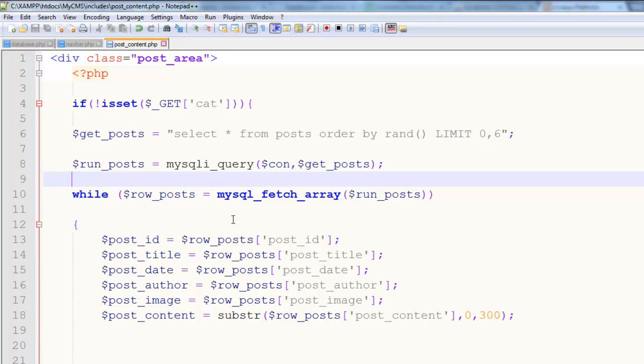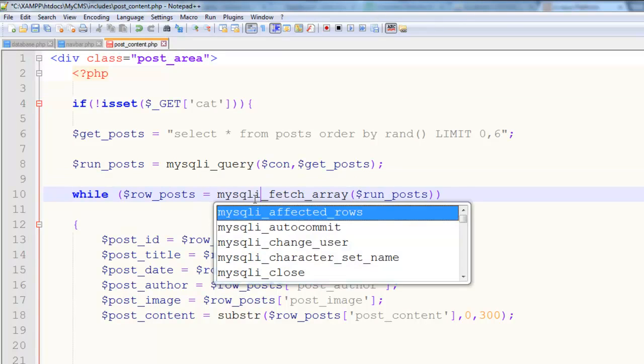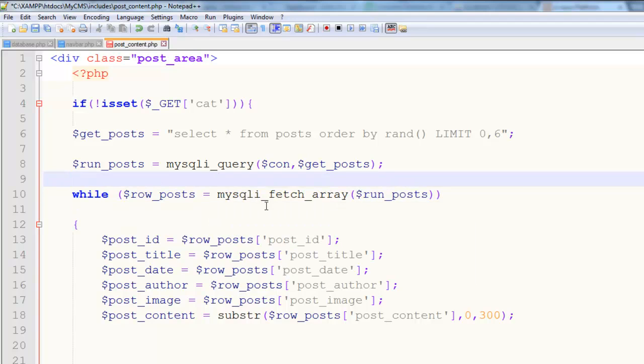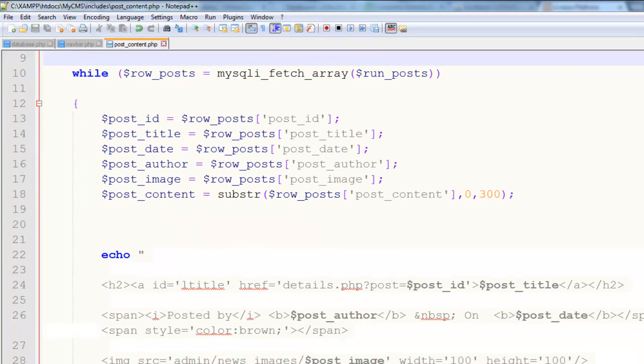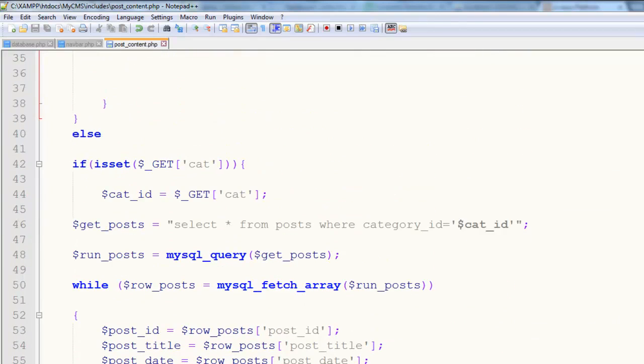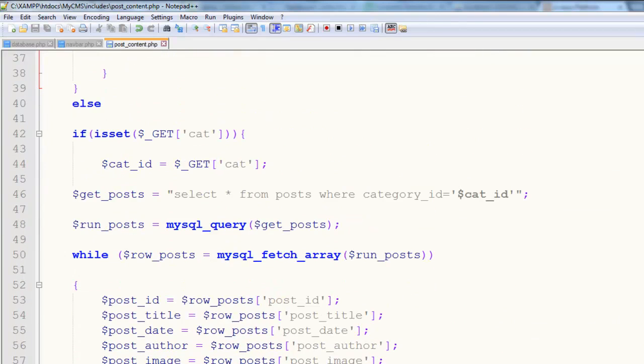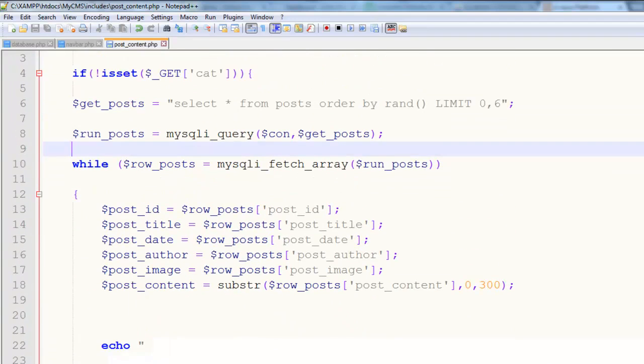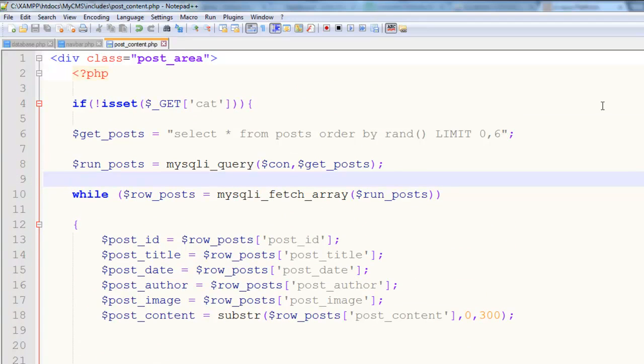So Control S to save, and you have to change this fetch array also to mysqli_fetch_array. That's it. Also to this one, wherever you have used MySQL, you have to change it to MySQLi, and in the query you have to add this extra variable which has the whole connection.